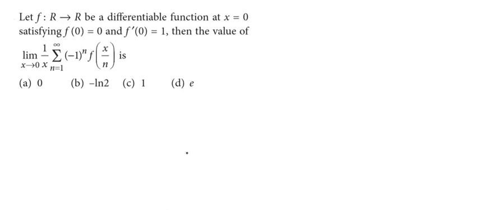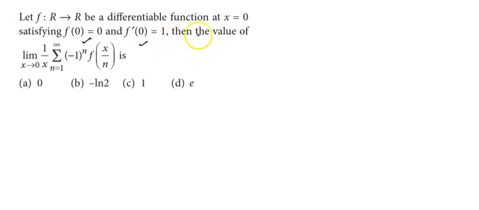And anyway, let's start with today's practice session. So this is the first question. In this question it is given that f is a function from R to R and a differentiable function such that f of 0 is given and f dash 0 is given. We have to find the value of this limit as x approaches 0.